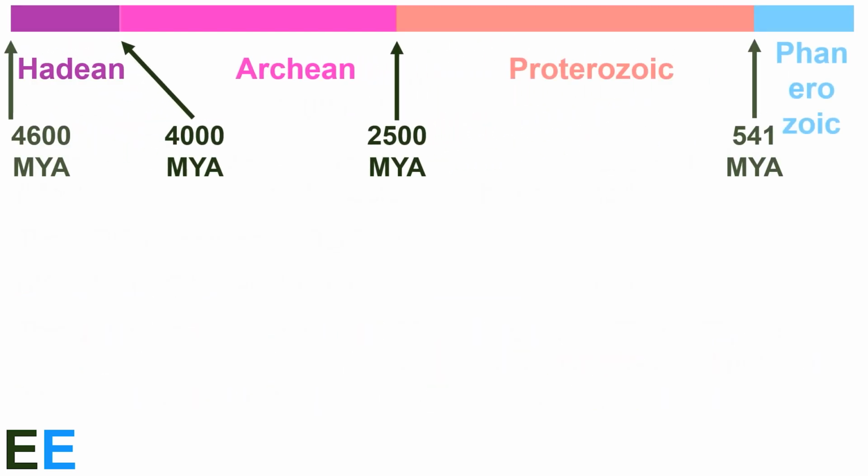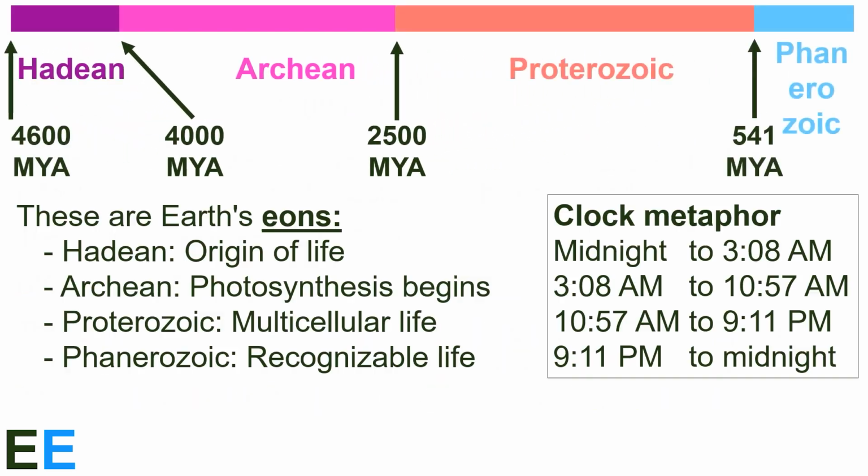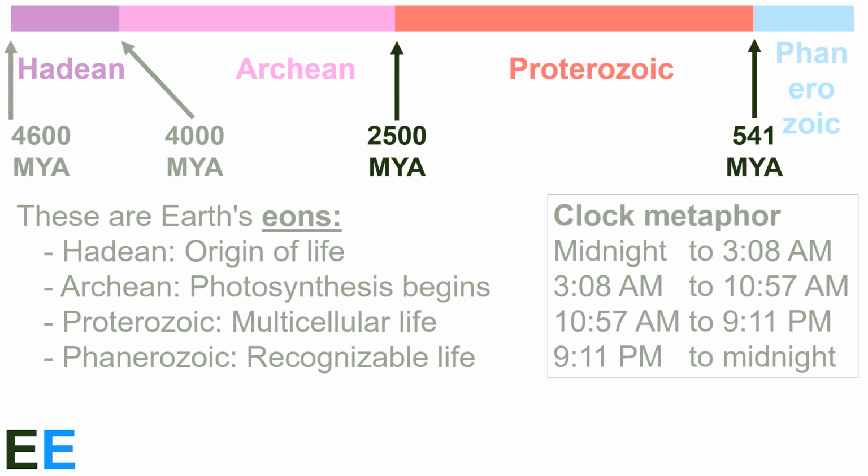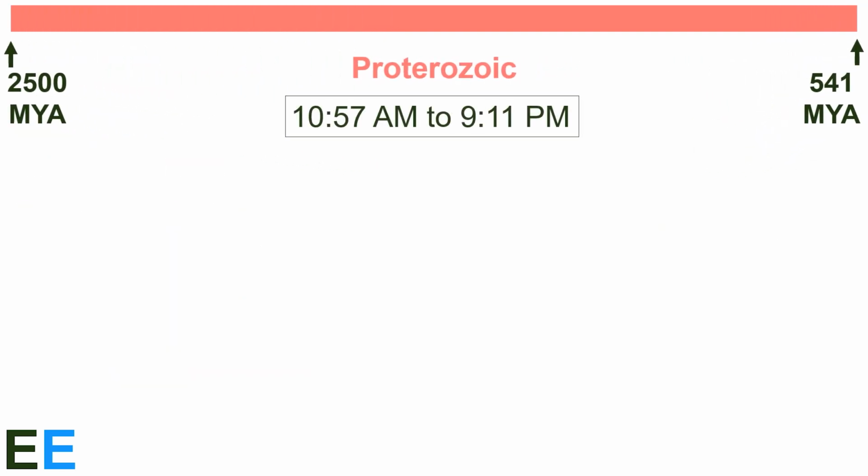That's all we can really say about life in the Archean, so let's move back to our 4 eons. After the Archean, our metaphorical day is almost noon, 2.5 billion years ago. Next up is the Proterozoic Eon, which is the longest of all the eons. The Proterozoic spans about 2 billion years, right up until a special point in Earth's history 541 million years ago. The name comes from proto, for first, and zoic, for life. Like how a prototype is the first model of something, and a zoo is full of animals.